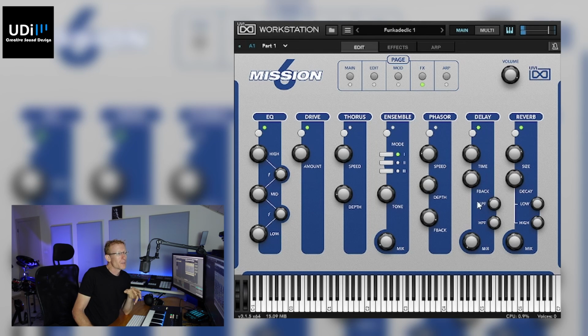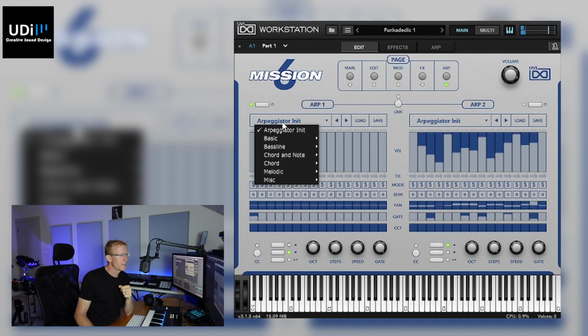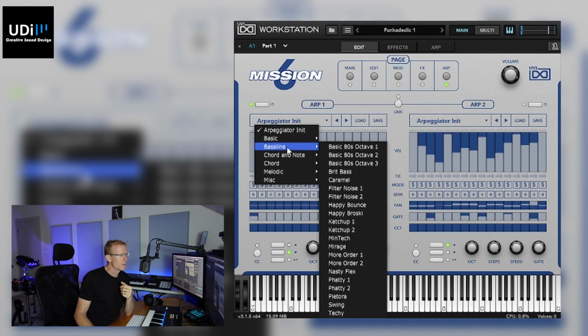Cool. And we also have an arpeggiator. So again, we have layer 1 and layer 2. We have ARP1 and ARP2. We can turn them on and off. And what I like about UVI instruments with the arpeggiators is that we have presets. So even if you're not sure about how to set this up, and you just turned it on and it sounds like this. Nothing much happens. So you can just click this drop down and have all kinds of stuff.